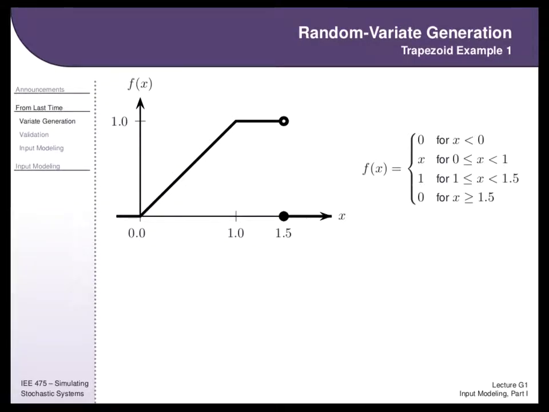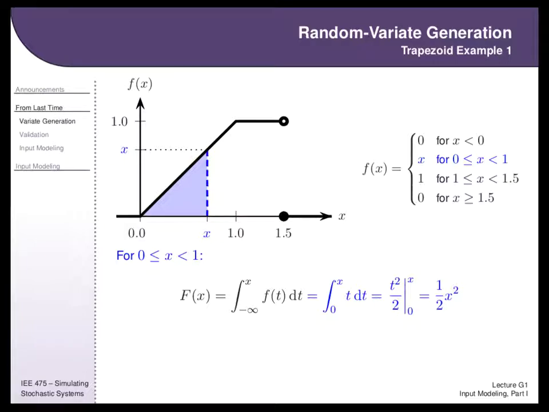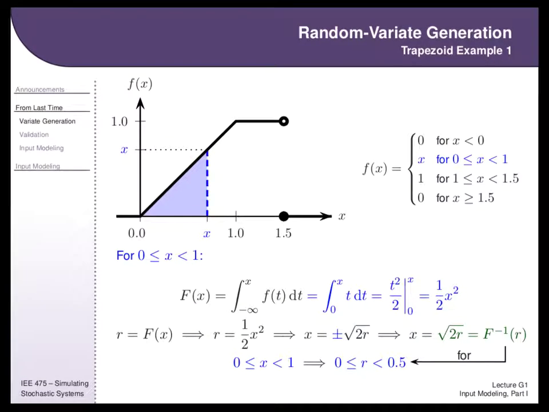Just to get us back in that mode, imagine I had a trapezoidal looking PDF like this one, described by this PDF over here. The process we go through, depicted graphically here, which might be more helpful for some people, is that forming the CDF means starting with the lowest point in the range and integrating up to the argument of the CDF. If the argument is under this corner, then it's just taking the integral underneath this ramp, underneath a triangle. That's the area underneath the triangle, 1/2 base times height. And then eventually, for this segment down here, this is our CDF.